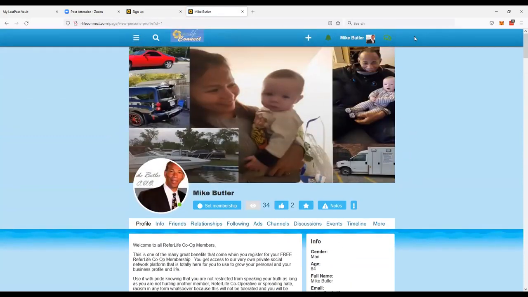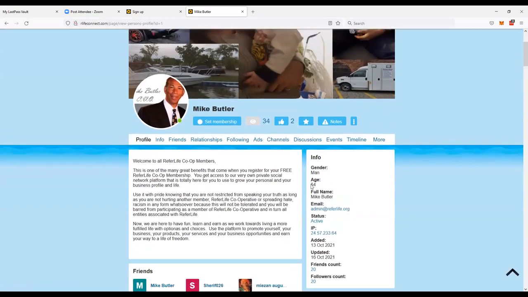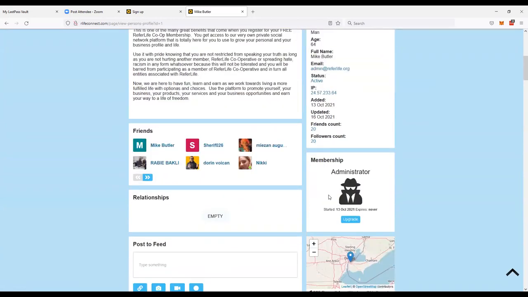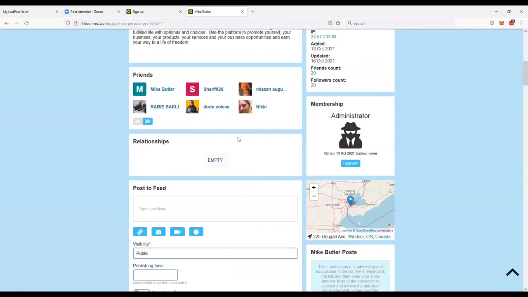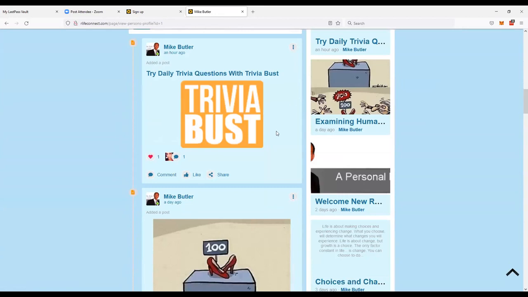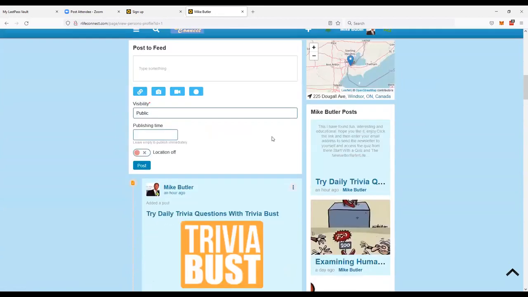So from here, you can personalize this with your own cover image, your own profile image, and basically start to tell people your reasons, your whys, and share with people how you want to bring people to the ReferLife community on an ongoing basis.